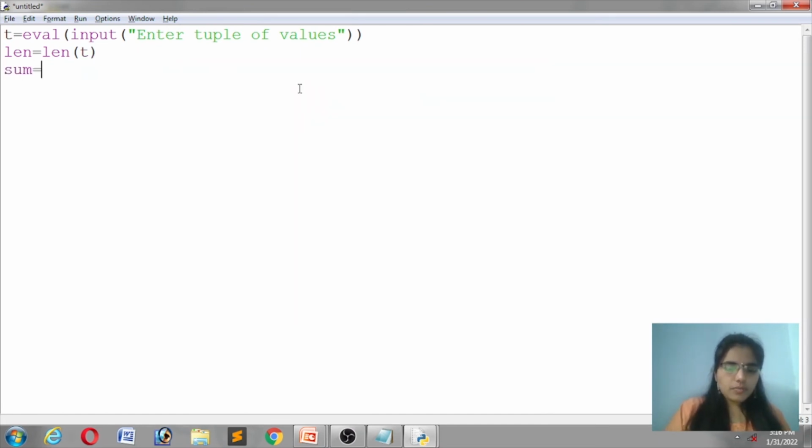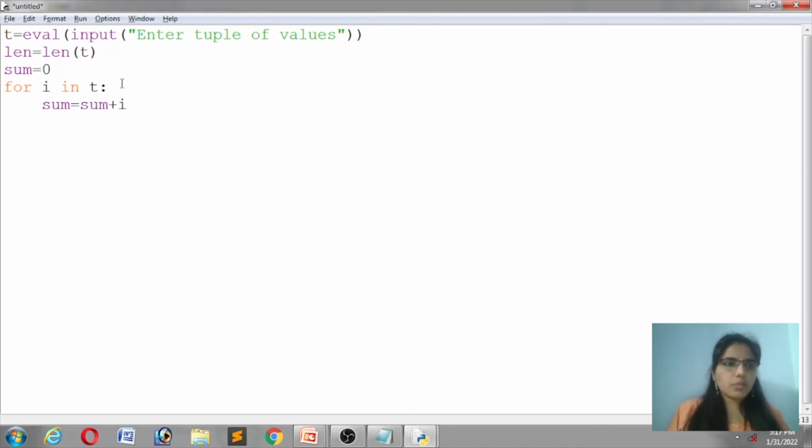For sum, I am taking 0 in one variable. I am taking a for loop, for I in T. The first number will be stored in I, the second number will be stored in I, like this. In that loop, I am calculating sum.